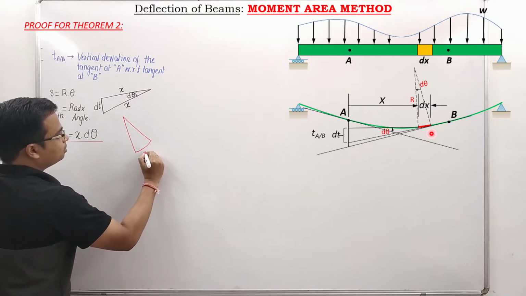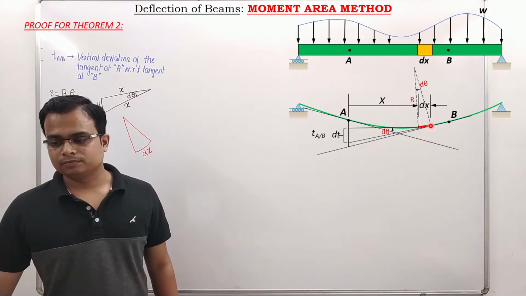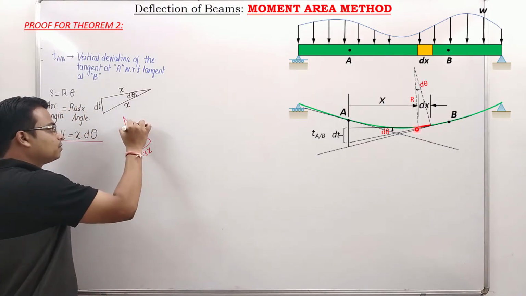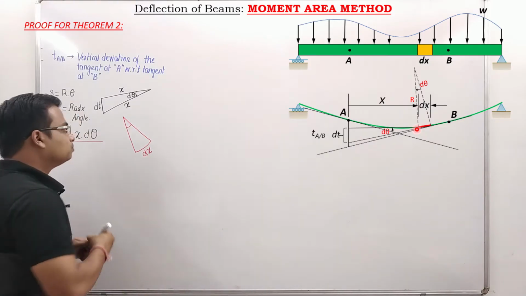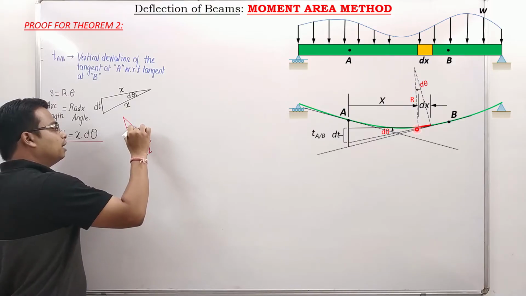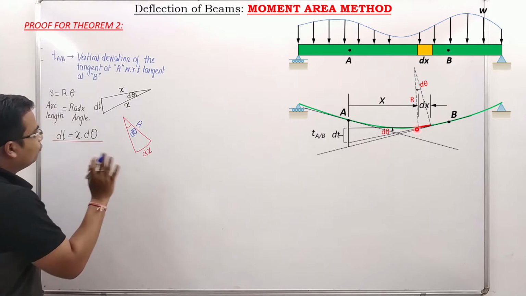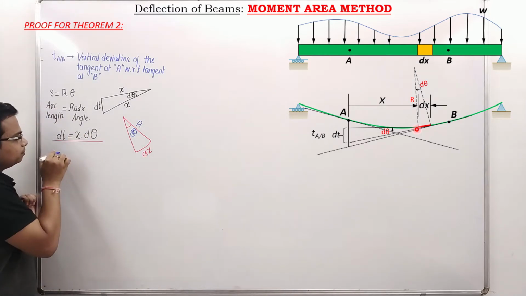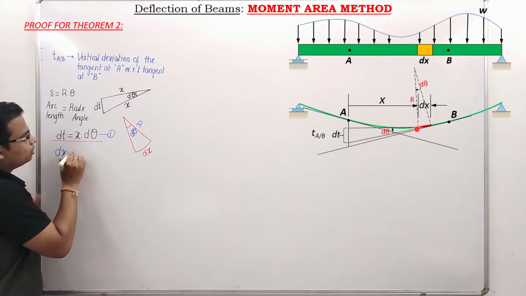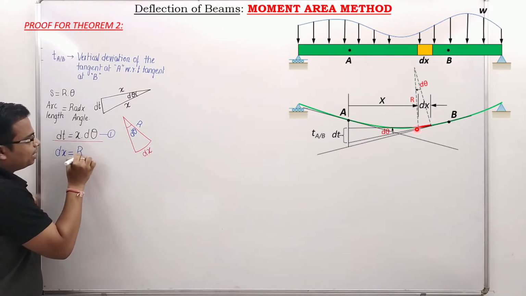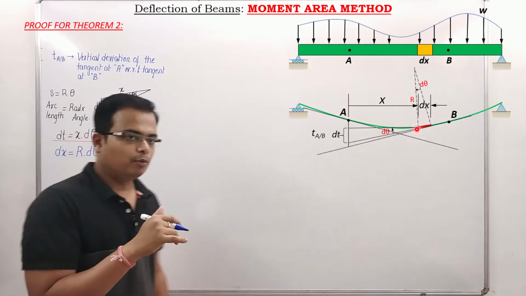and how much is this? This is dx. Let me just make a quick check. This is dx. In between this over here, that is d theta for you. That's d theta, and this is nothing but the radius of curvature. Let us write this as r. We know that arc length, that is dx, let us take this as our equation number 1. dx is equal to what? Radius multiplied by d theta. This is something which I had explained also in the previous session, theorem number 1.